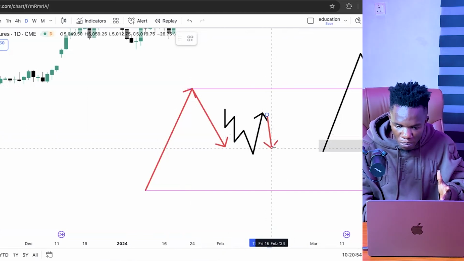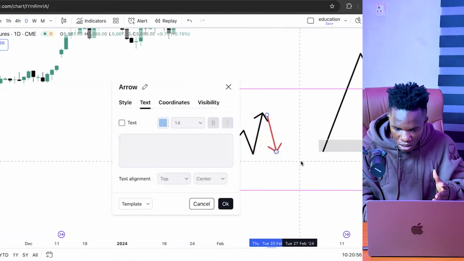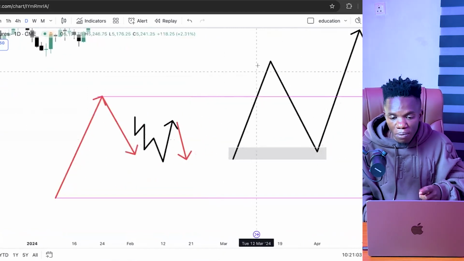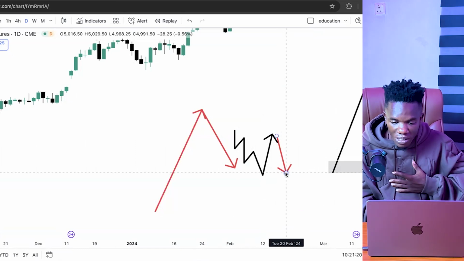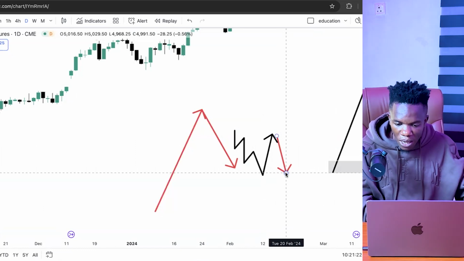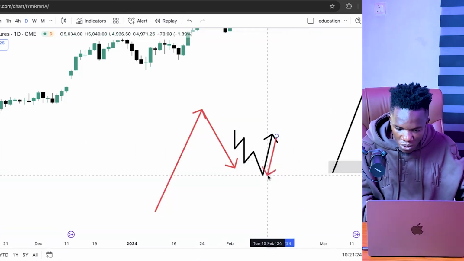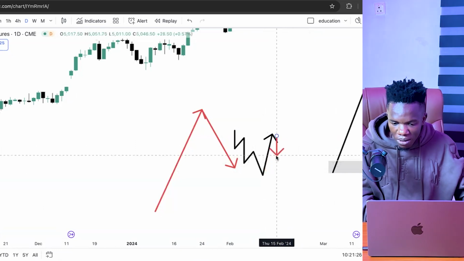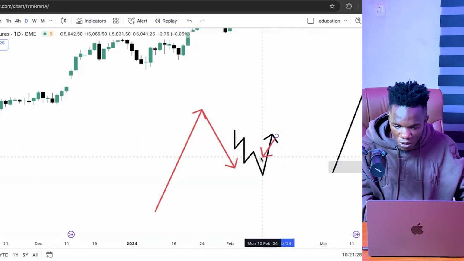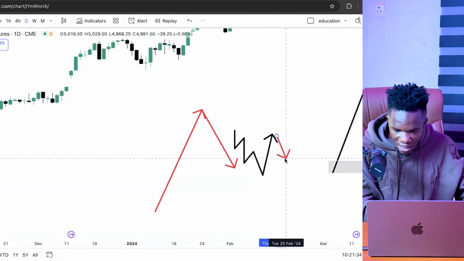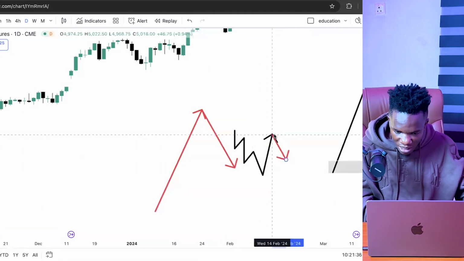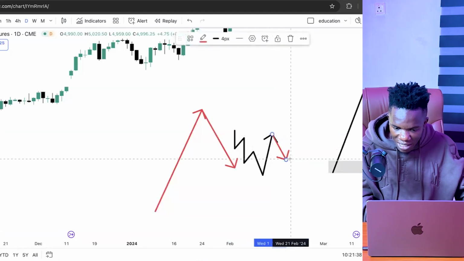Some people may wait for price to come to another block here, like this one. Some people may wait for price to come to this other block like this one, on this lower time frame. But the way I do it, the way I teach my mentorship students, we don't wait for price to come back to the other block or even the fair value gap. This is the maximum level I want price to get to, this breaker block right here. There's a breaker block at this level. This is the maximum level I want price to get to, and then I take my trade at this level.